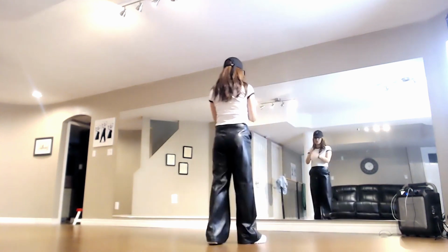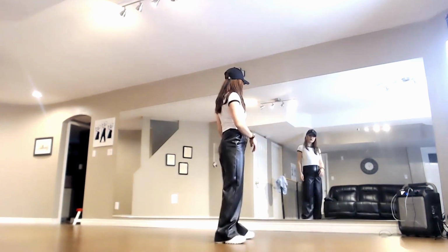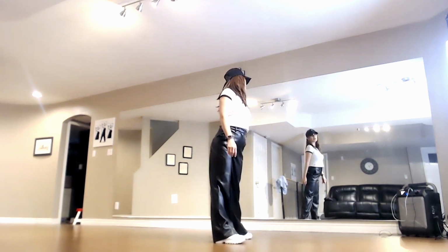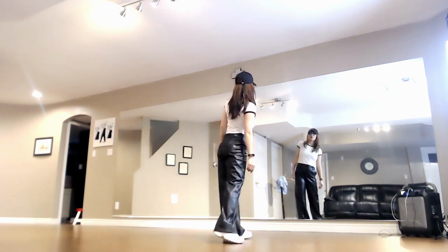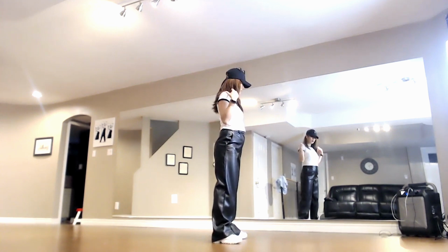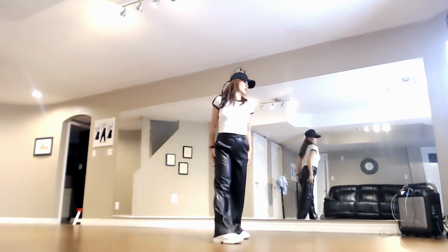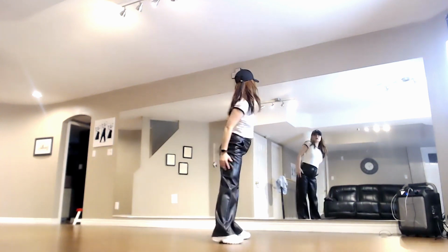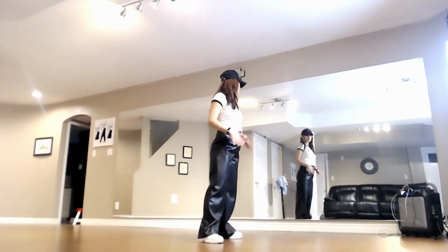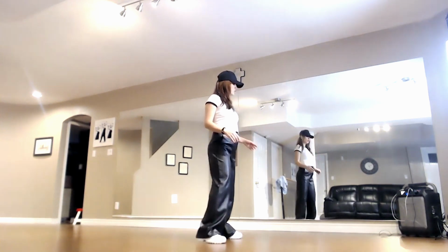All right, so let's do this last eight counts together. Do it really slowly. Basically, you're just going to move your shoulders and hip forward and then do the other side forward. It's kind of like doing a figure eight with your hips and your shoulders, okay? So let's put it together: one, two, three, four. When you do this, make sure you bring your pelvis back a little bit and bring your upper body slightly forward. Okay, do it again.